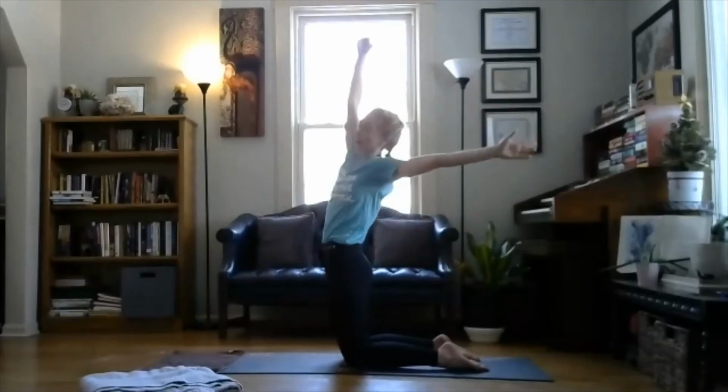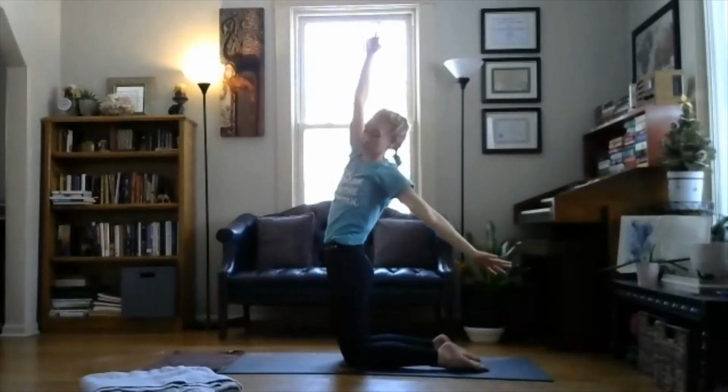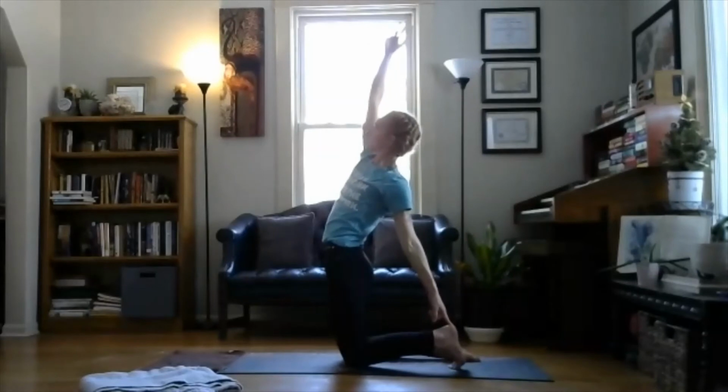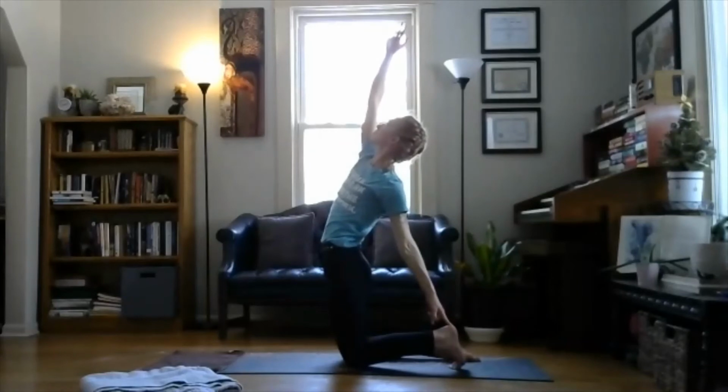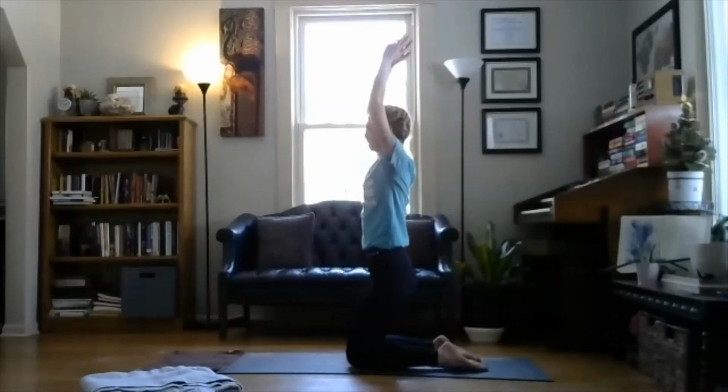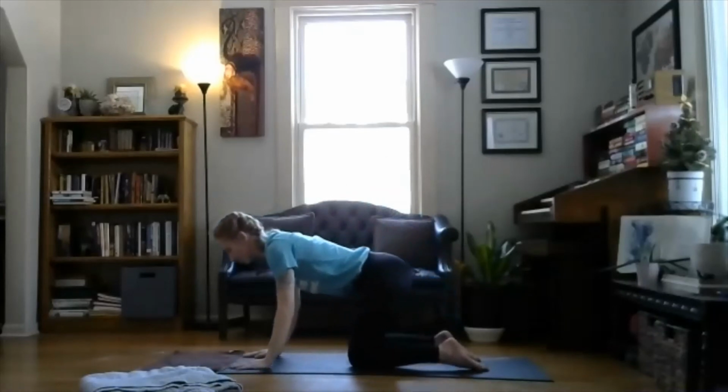Right arm stays up towards the sky as we drop the left hand to the left heel. If you can't reach, you can always curl the toes under. And then gaze comes up to the sky. Exhale, release, and sink the hips down. We're diving forward onto all fours.